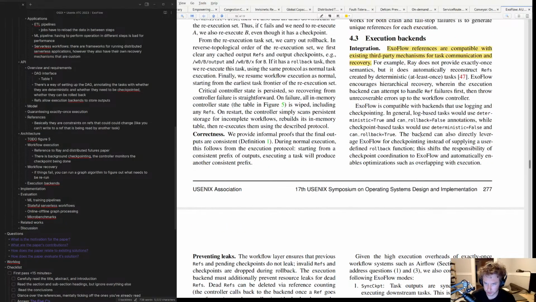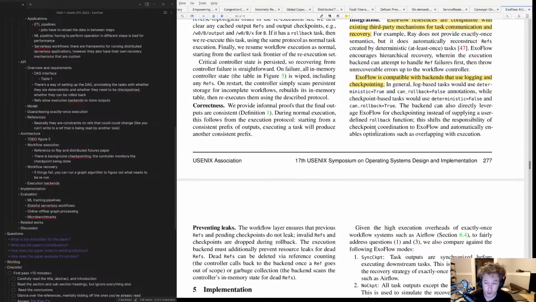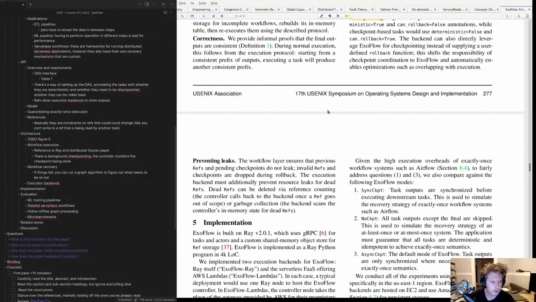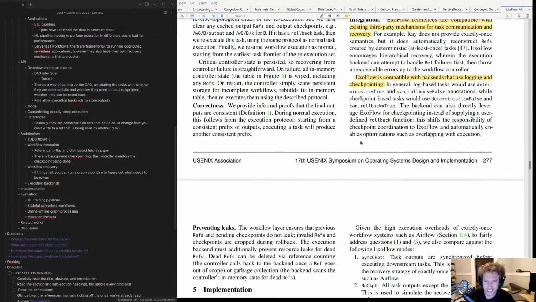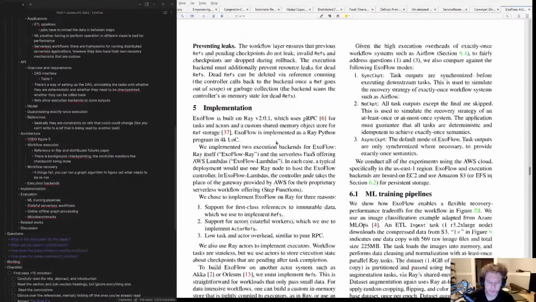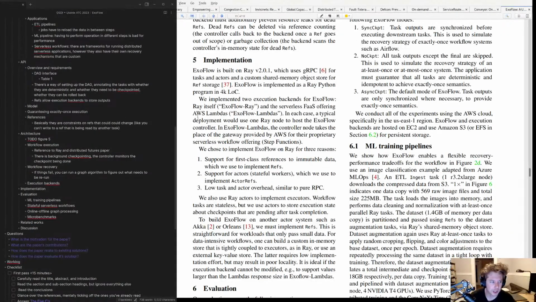So basically Exaflow integrates with backends, and the backends could use these annotations. I'm curious, actually, is Exaflow open source? I don't know. Okay, so the implementation is actually fairly small. Exaflow is built on Ray v2.1, which uses gRPC.